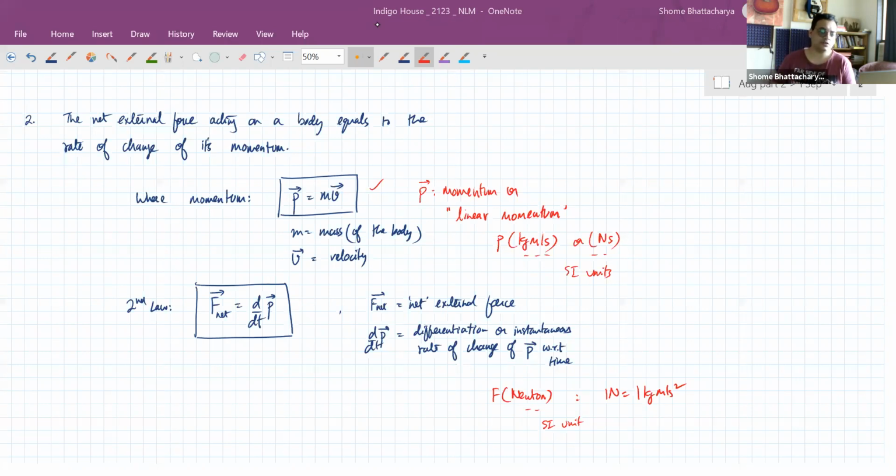However, Newton's second law is not just limited to rigid bodies. We can also apply it to a system like a conveyor belt on which mass is constantly being added, so the mass is increasing, or to a tanker which is leaking and therefore its mass is decreasing. In those cases, F is equal to ma will not be the correct way of expressing Newton's second law. We will have to incorporate a little more calculus. That is why the proper definition is not F equals ma, which is a special case. The proper definition is that net force is equal to the rate of change of momentum.